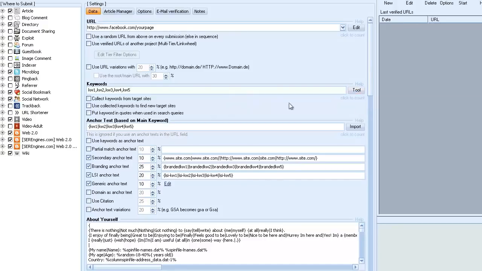and you notice they're comma separated. If you put your mouse over, it'll give you instructions. In this case, they're comma separated. Down here, they're spin syntax. So we've added just 5 keywords in this case, and generally you probably want a little bit more than that, but they really need to be very broad terms. And the reason for that is it's going to take these words and go to search engines and find sites in your niche to find candidates to link back to you with, right?